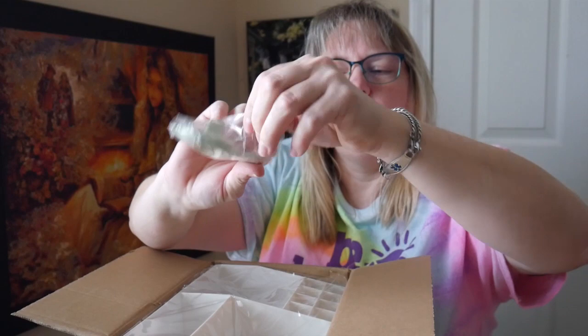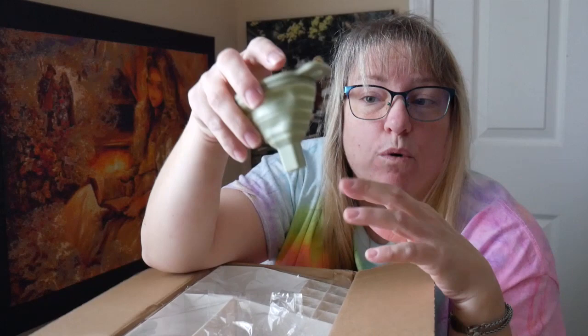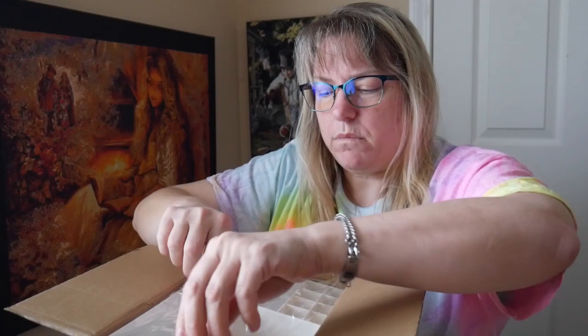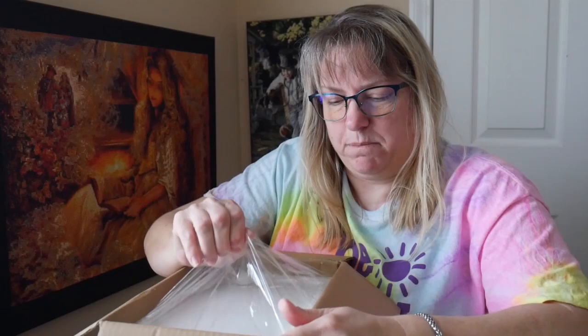Okay, and you get one of these wonderful collapsible funnels. This comes with it. Okay, you can see how I use this. I have one in my kitchen that I use that I got from diamond painting, but this is to help fill up the little containers. All right, this goes on the top, and if you notice, it has lots of little areas and spaces for it. And now let's get it on out for this box here.